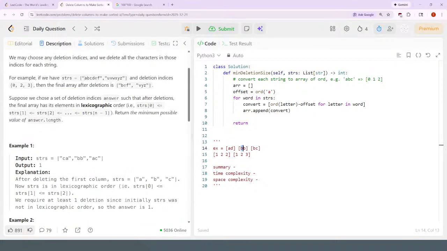It could be AU, it could be BV, it could be C. So this can work for every single starting letter. Actually, you don't have to delete anything here.